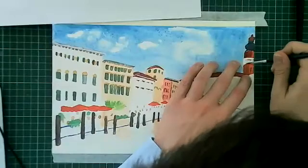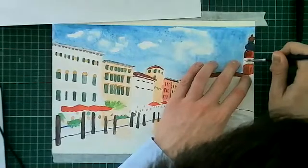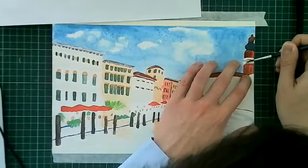Then I can do something similar here. I can really paint in the contours of that pediment. And then backwards and forwards, just fill that in.